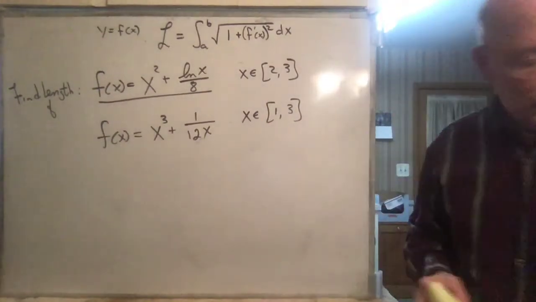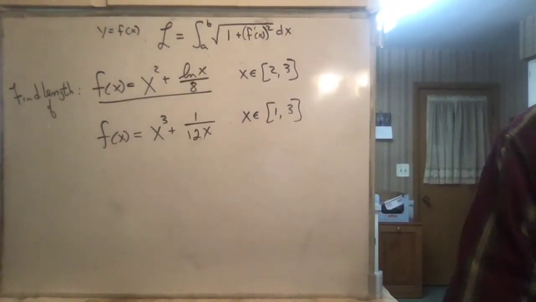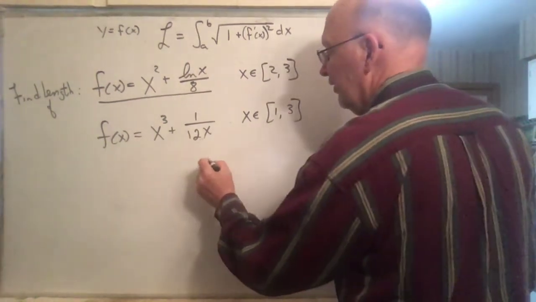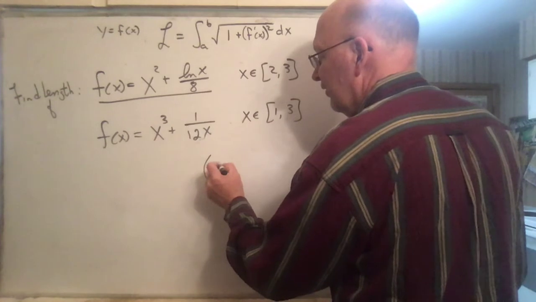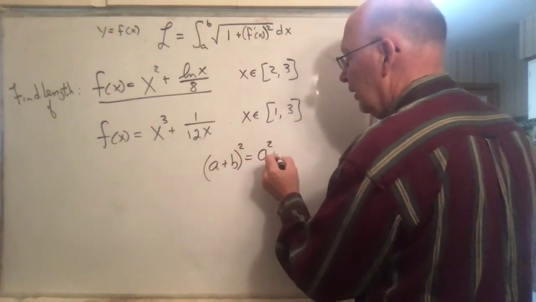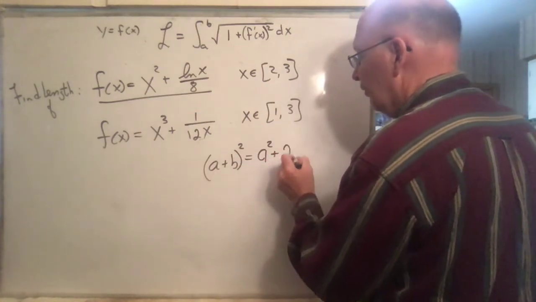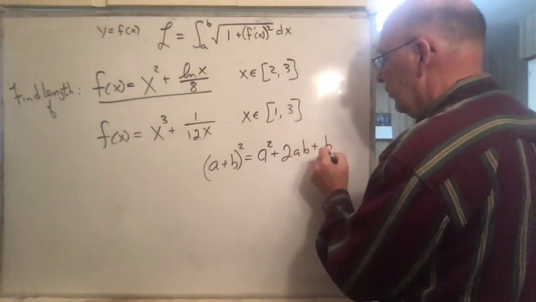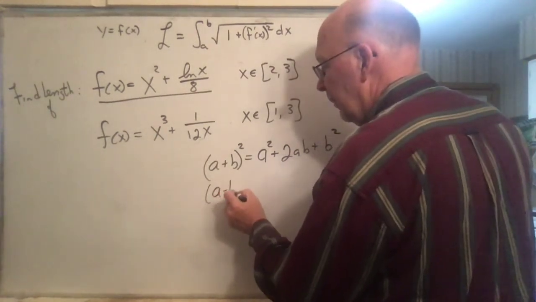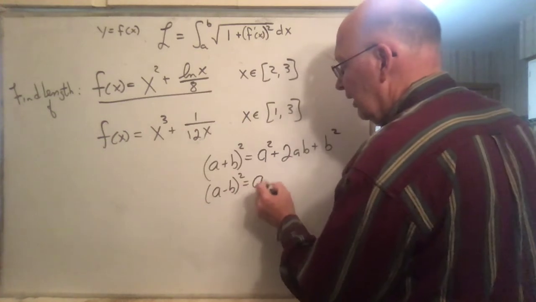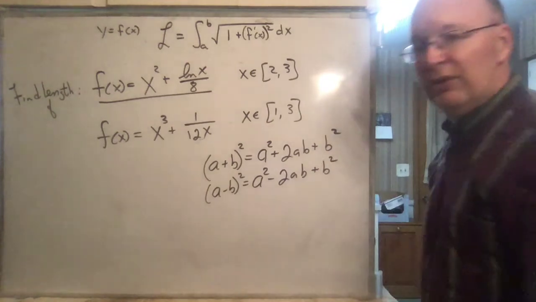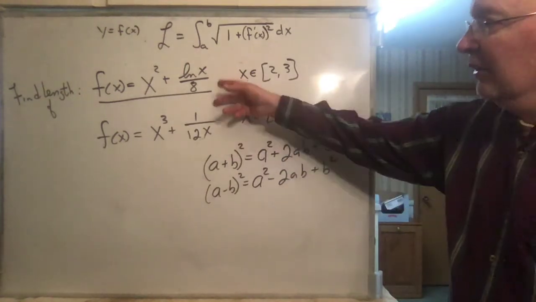So try those two. They work out. You have to remember squares. I guess this is the key to them. I'll just give you this as a hint. a plus b quantity squared is going to be a squared plus 2ab plus b squared. Also have in mind that a minus b quantity squared is a squared minus 2ab plus b squared. There's your hint. So with that hint, see if you can do those two problems.